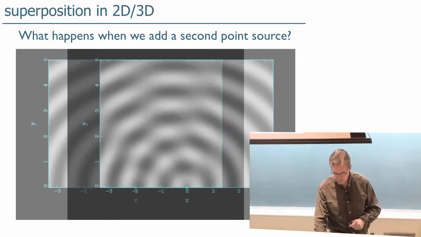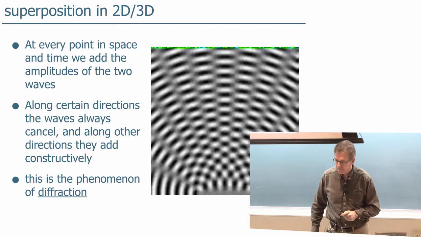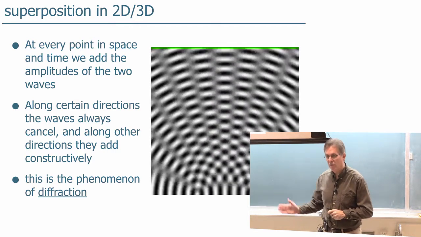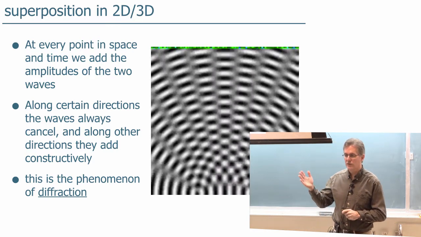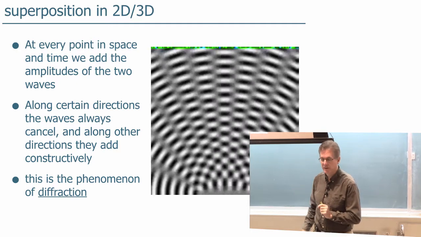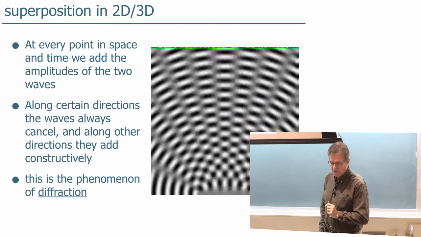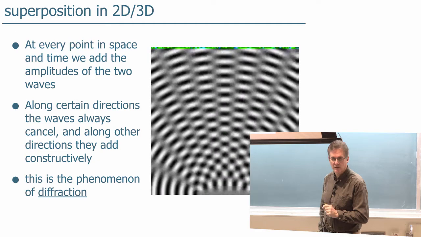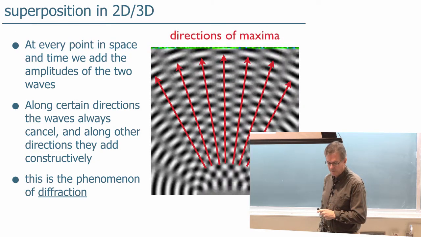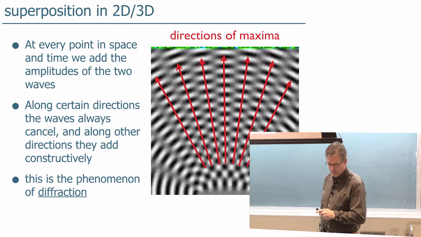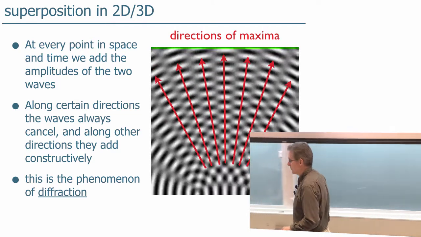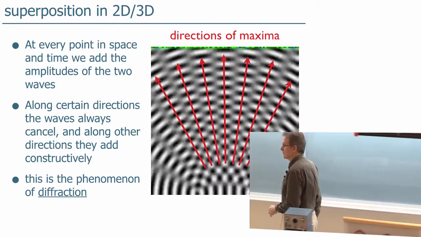Now, here is a better animation of this, and it shows much more vividly that there are directions in space along which you get constructive interference, if you have 2 point sources separated by some distance, and there are directions in space where they tend to cancel altogether. So we would say that these are the directions of the maxima, and then the minima are in between those. You can actually do this with a real setup over here.